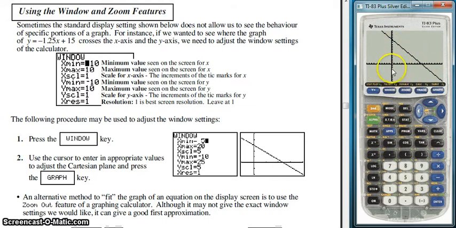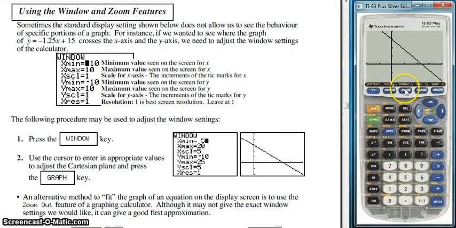Here, let's go back. Let's change the division. See, this is kind of too close together. Maybe you want to change it to 5, for example. Alright, so every 5 units you put a tick there. So see, does it look better? Right, 5, 10, 15. Alright, so this is how you enter a graph and adjust the window.